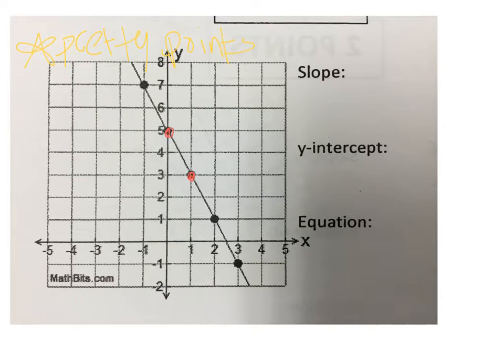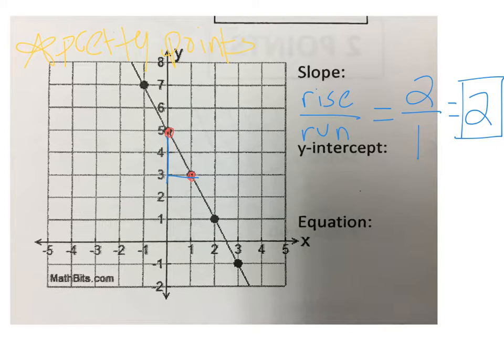Now, once again, I just told you that the slope is rise over run, okay? And what is our rise? How does the line go up or down the y-axis? Well, if I think about that, it goes down 1, 2, down the y, and it goes over to the right 1, and that would be our run. So once again, this is a fraction that we can simplify, and 2 over 1 simply just is 2. So I found my slope of 2.